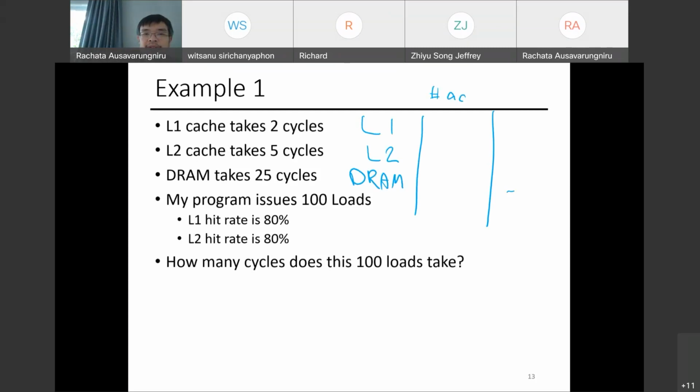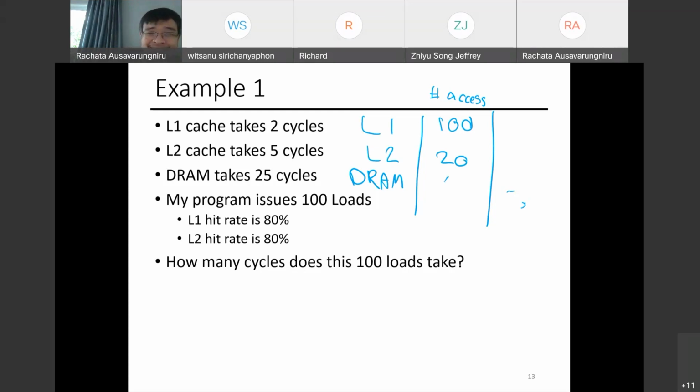Number of accesses. So how many accesses go to L1? I have 100 loads, right? So all of them have to go to L1 to check, hey, is my data over there? With me so far, I have all 100 going to L1 to check, hey, is my data there? For those that miss in the L1 cache, how many go to L2? How many miss in the L1 cache? I have an 80% hit rate, so 20 go into L2. Then how many go to DRAM? This would determine whether you need coffee or not, actually. What's 80% of 20?